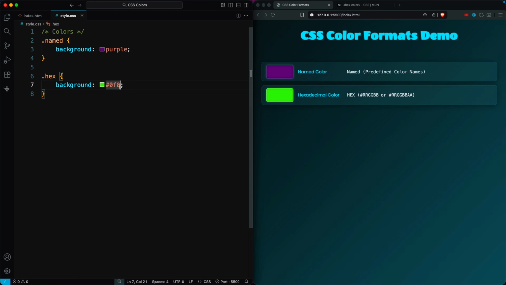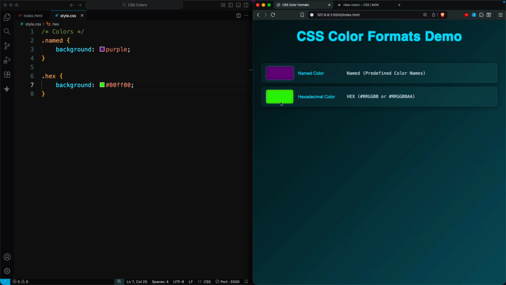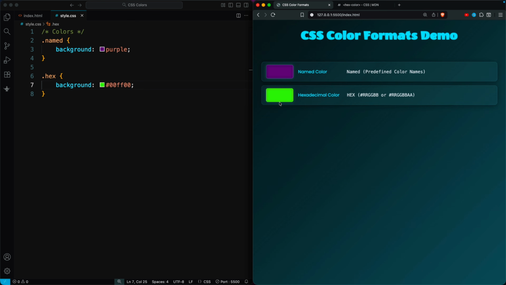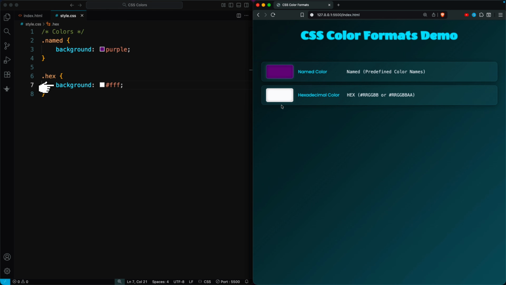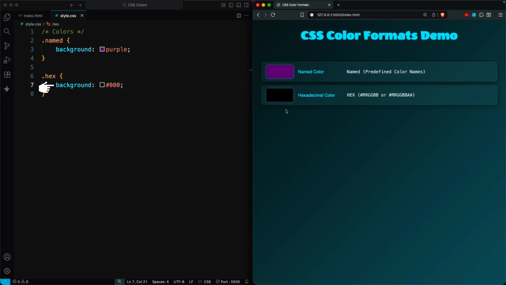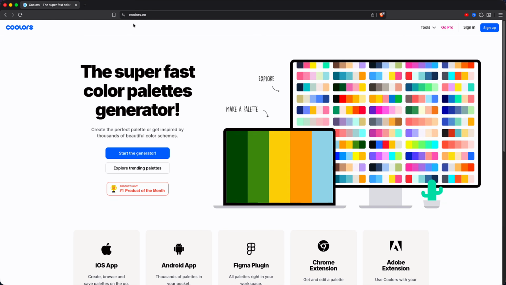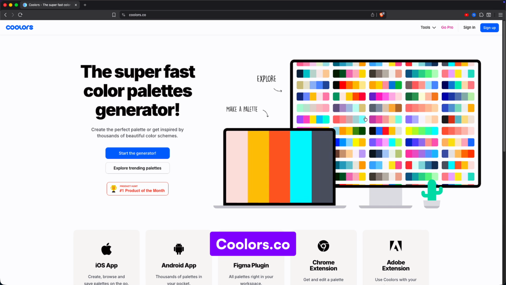For example, you can use alpha like this. By default, the alpha value is set to 0.6, and you can change it to control how transparent the color should be. The lower the alpha value, the more transparent the color becomes. In HEX, when all values are F, the color becomes pure white, and when all values are 0, the color becomes pure black.